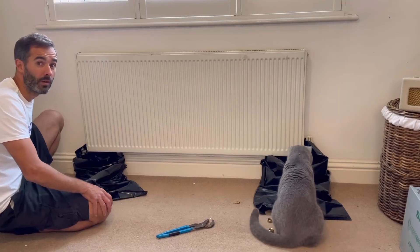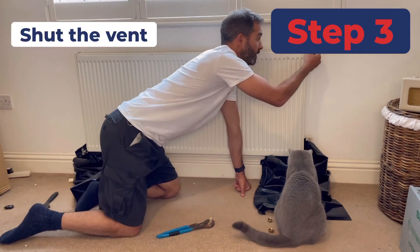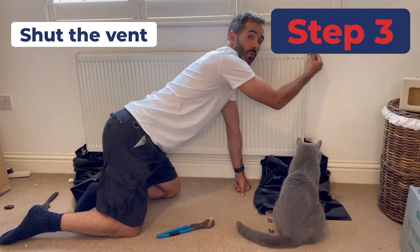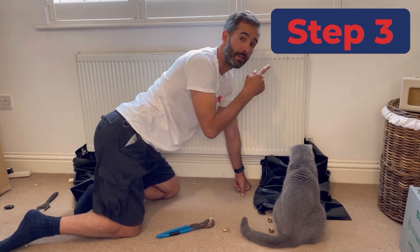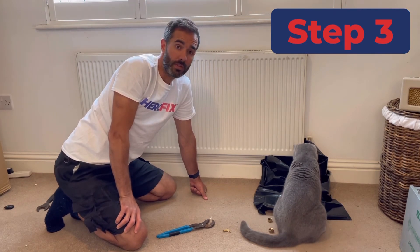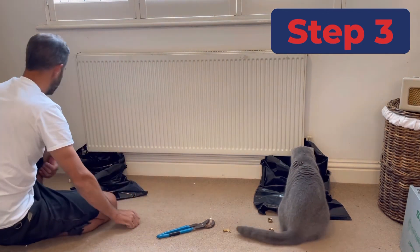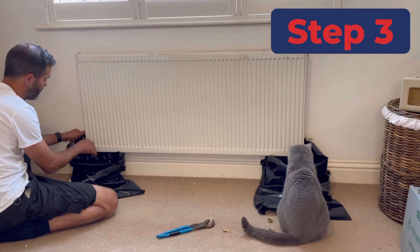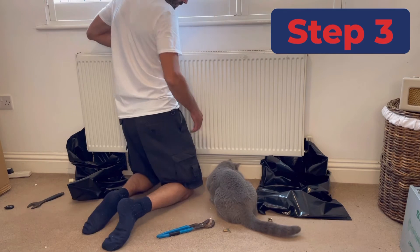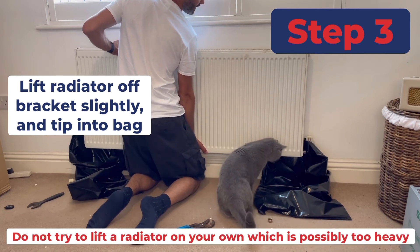Almost job done. There will be a little bit of water left in the radiator which I want to get out. What I'm going to do is shut the vent on the radiator — this is quite important if you're going to flip the radiator upside down, because if there is a dribble it can come out there, and especially if you're going to put the radiator onto nice carpet that will wreck your carpet if there's some dirty water coming out. So the vent's shut. I've just now got an open end at the bottom on both sides. I'm going to scoop this end of the radiator into the bag and tip the last bit of water out by carefully lifting and tipping it.